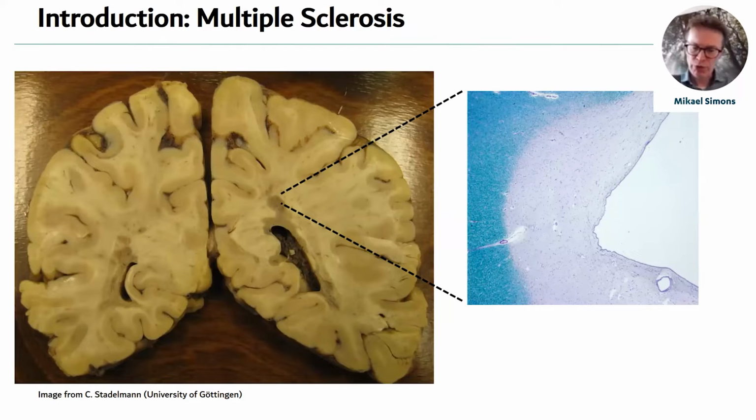One of the most important diseases in this respect is multiple sclerosis. This is presumably an autoimmune disease where you have an autoimmune attack, an inflammatory attack against the myelin sheath. The antigens have not been identified, but the result is demyelinating lesions that form in different areas of the brain. Here you see at autopsy areas in the white matter that appear black now because they are demyelinated. In a histological, neuropathological examination, we see here a staining of myelin in blue, and then you have this sharp border of the lesions and areas that are completely devoid of myelin.